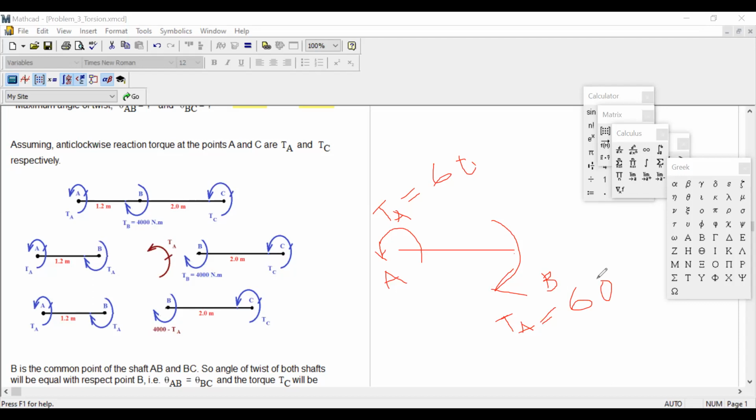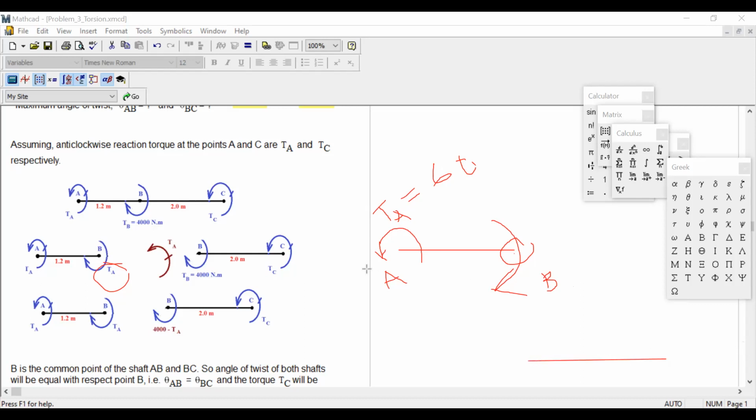Now, you look in the left side. This TB, left side, is TA. It was not there, right? On the right side, it was not there. We just put extra torque there. How we can minimize this torque? So this is my TA, TB.